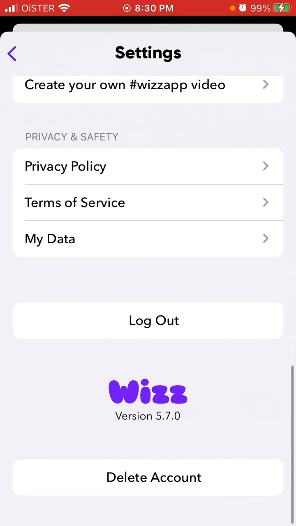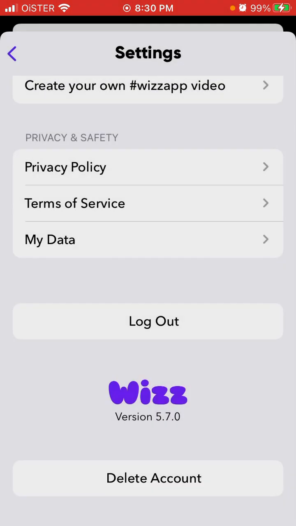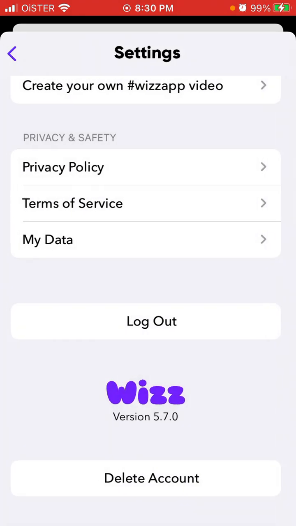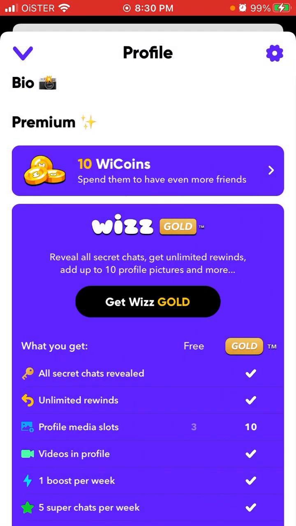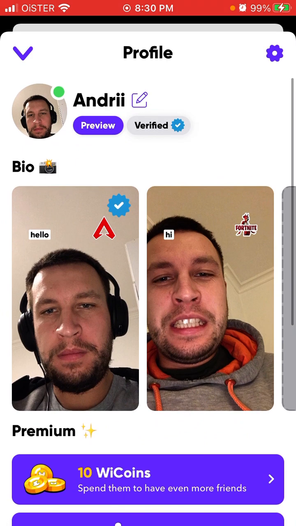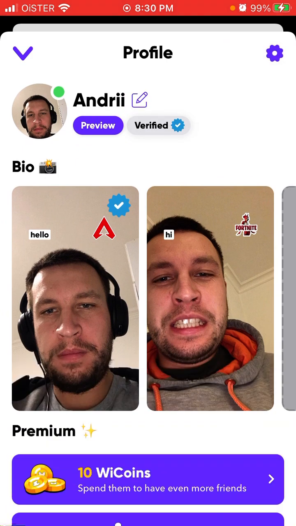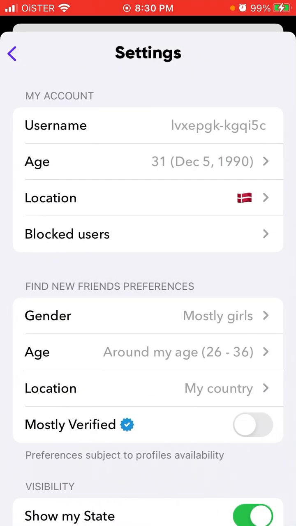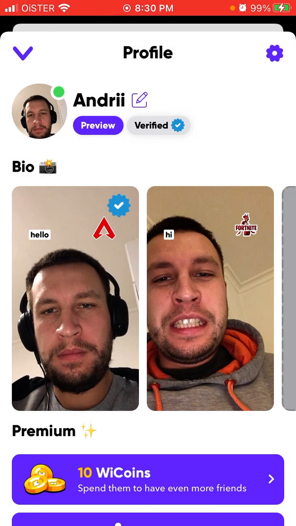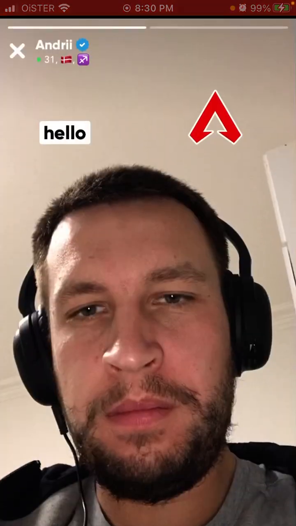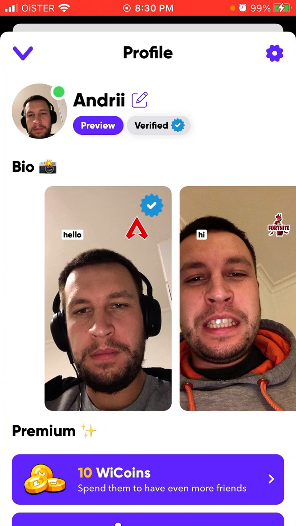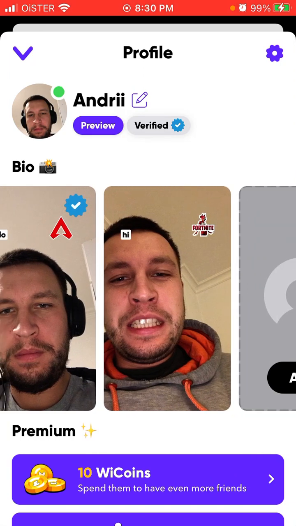You can also delete your account at the bottom, just tap delete account, or you can log out. It's also possible to delete your data here. So yeah, that's basically the idea. You can easily change your name here. It's not possible to change your username, or your birth date when you enter that. I'm not sure how to change the default profile picture. Maybe you should just drag it.